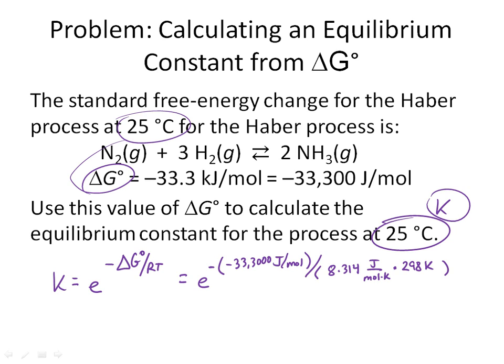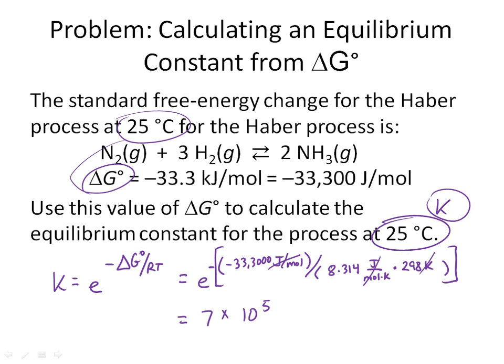So let's see if we can clean up some of our units. Kelvins go away. And I've got joules per mole, and it's being divided by joules per mole, so they both go away. And when you type into your calculator, you just need to be super careful. I would almost make sure that whole exponent is in parentheses also, so the calculator doesn't get confused and think that this portion over here is outside of your exponent. And anywho, when we do that, we get 7 times 10 to the 5.